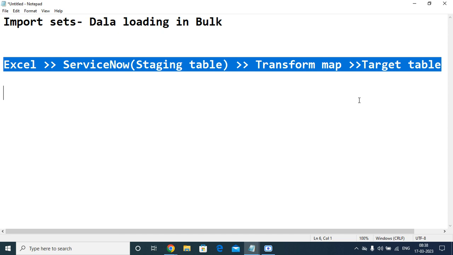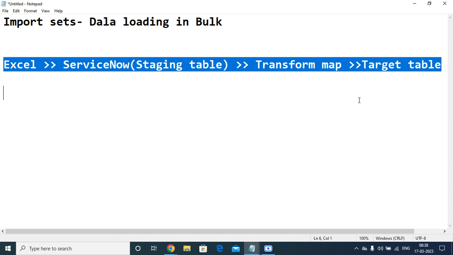Once it is stored in the staging table, by using the transform map we define the source table and the destination table. The target table is the table into which we need to load the data.